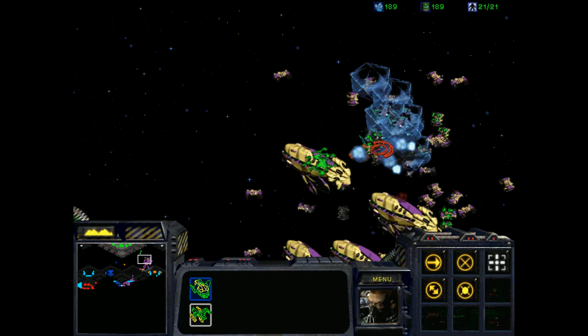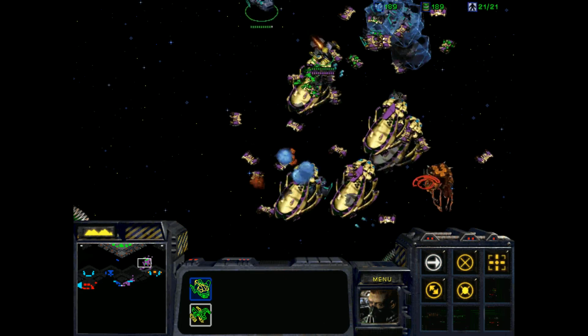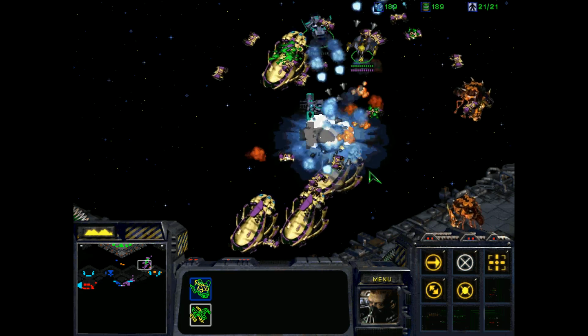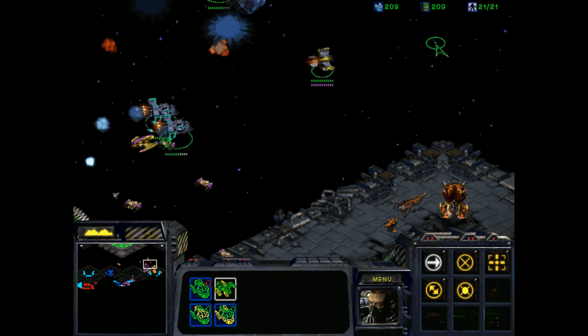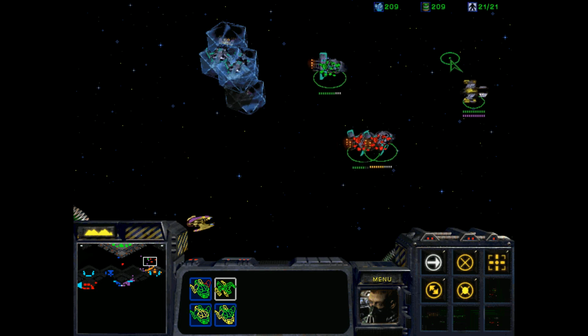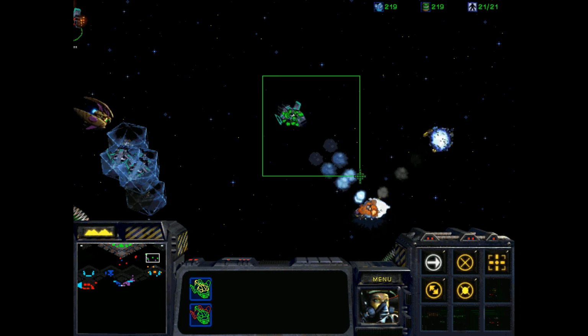Actually, one of my Valkyries is unstasis. We might as well do this. There might be another arbiter, but let's try to kill what we can. Again, we're very strong now with the armor that we've got. Okay, here we go again. Let's move. And we got plagued. Let's just go ahead and send these guys back home, and we can restore them.